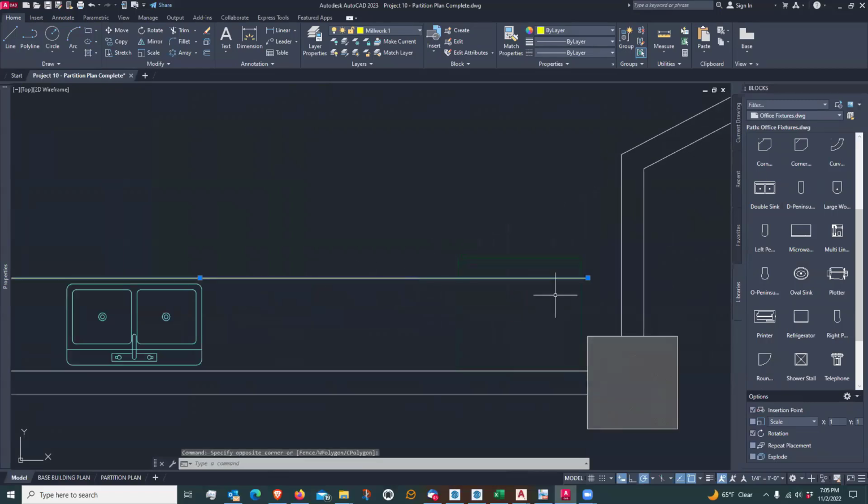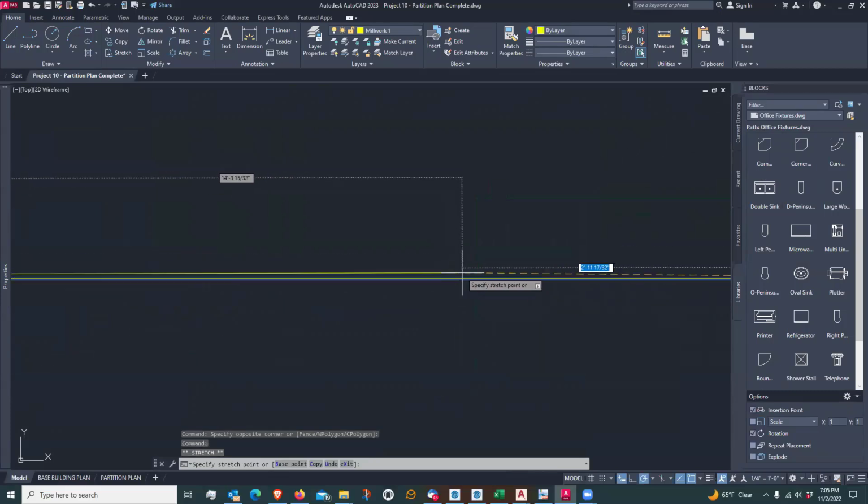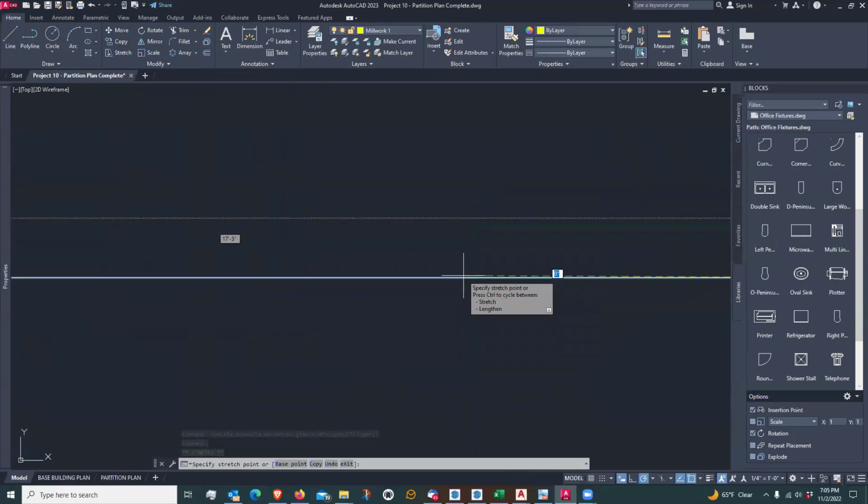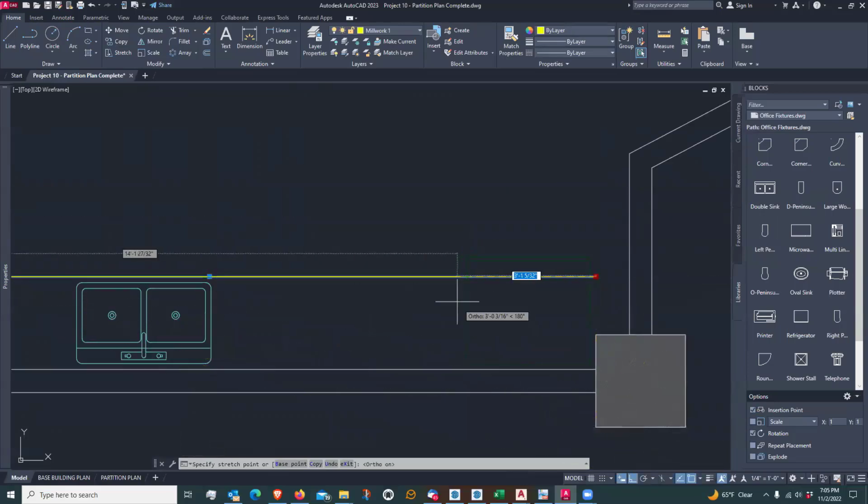And then I'm just going to pull this back a little bit so that, let me put my ortho on here. And then just draw the end of this base cabinet.